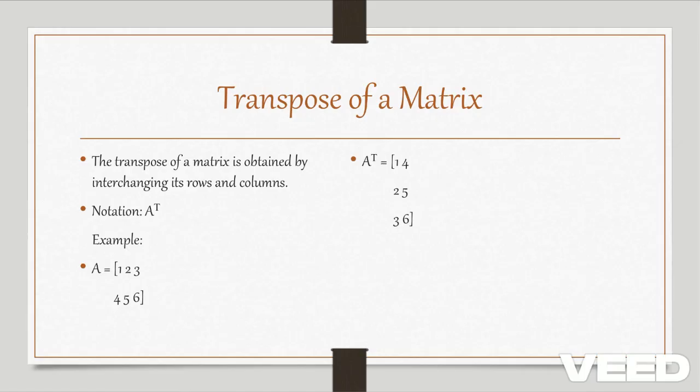For a symmetric matrix, this transpose is always equal. And if the matrix is skew symmetric, then the transpose is negative: A equals minus of A transpose. When we perform questions, we will get this.